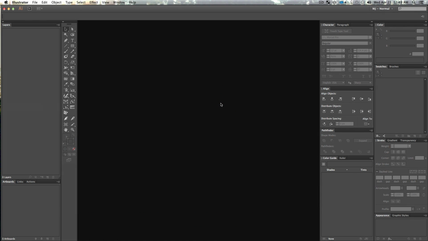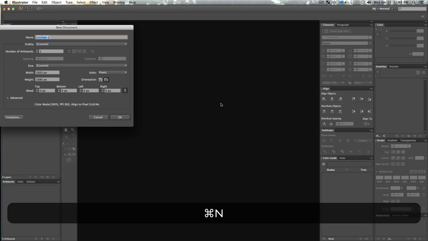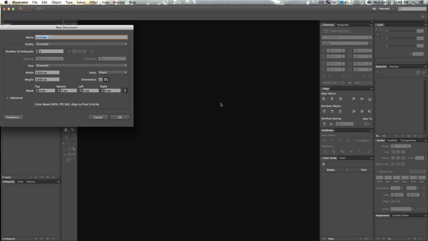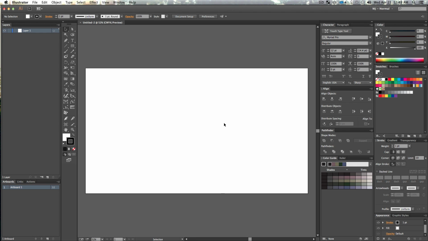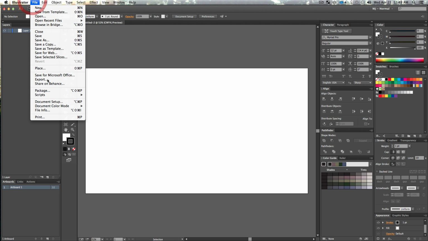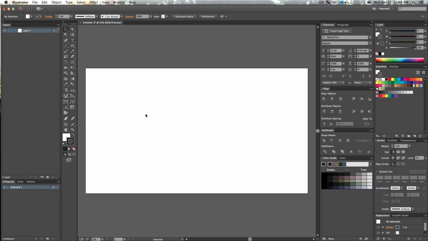So once you open Illustrator, you can do Command N on your keyboard to create a new composition, 1920 by 1080, click enter, there it is, it's popped up here. As you can see in our menu bar, we have CMYK, which is just not going to fly today. So let's go into our file, go down to document color mode, switch that guy to RGB, and let's get this video rolling.